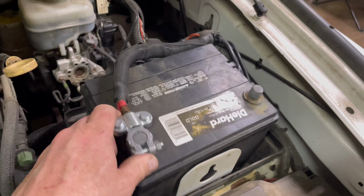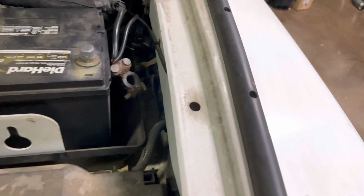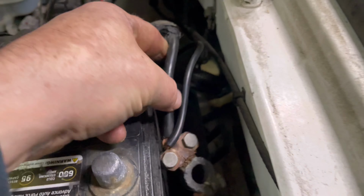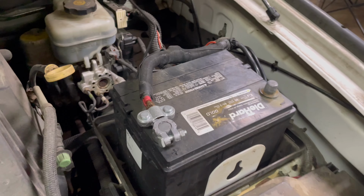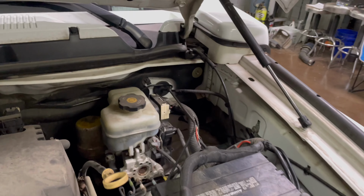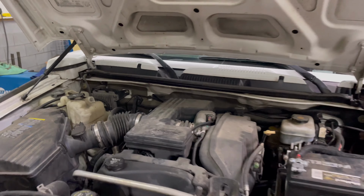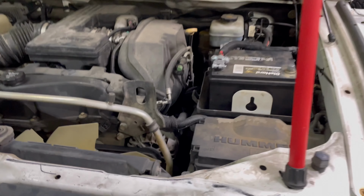Battery is not tied down. It's got terrible cable connections here. As you can see, the previous owner just half did this. So we're gonna get a nice battery box and a bigger battery and some good cables as a good starting point. Here on the hood, both of these struts are worn out. So that's why we have this hood prop rod in there.